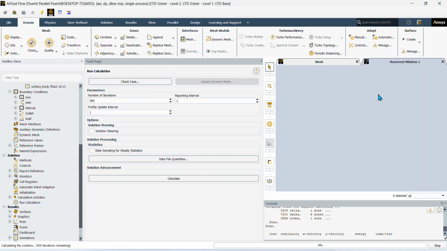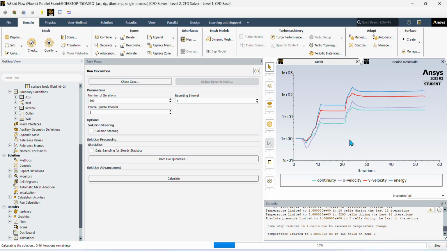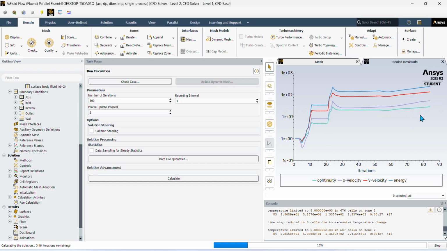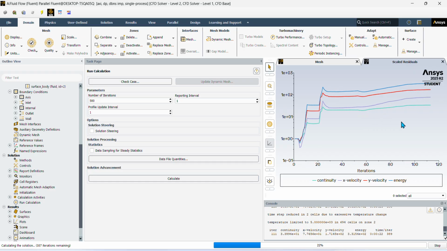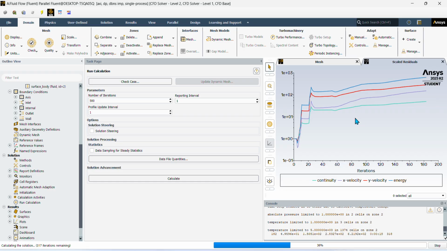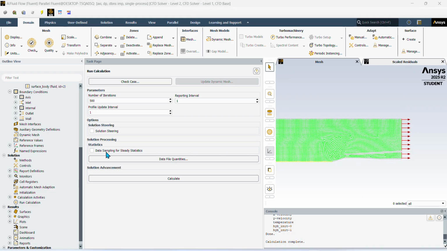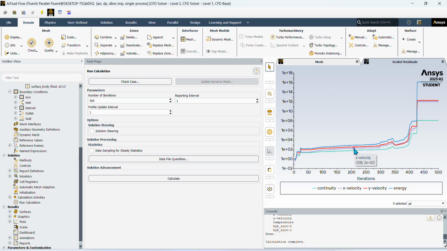So it will take some iterations. Now you can see the iterations were completed.